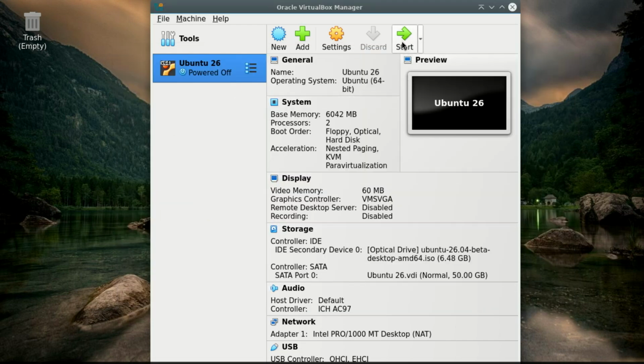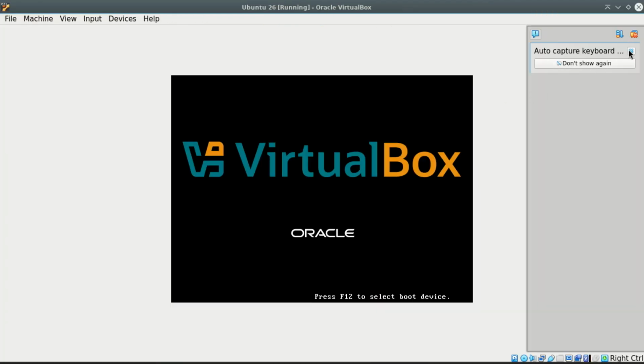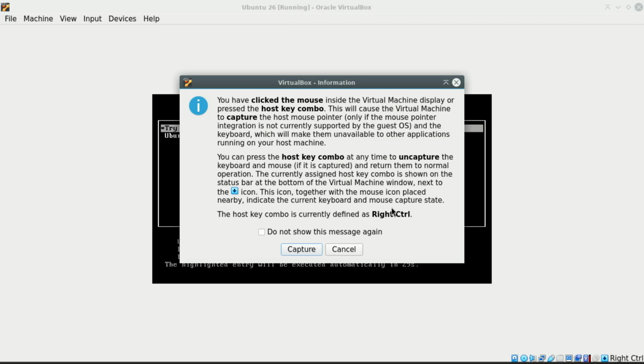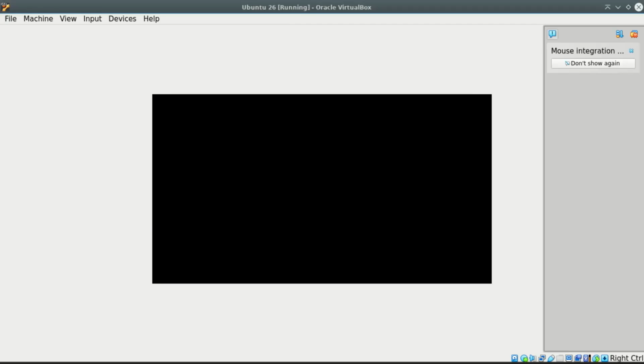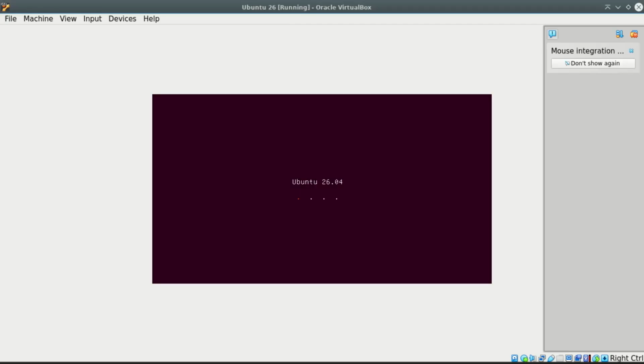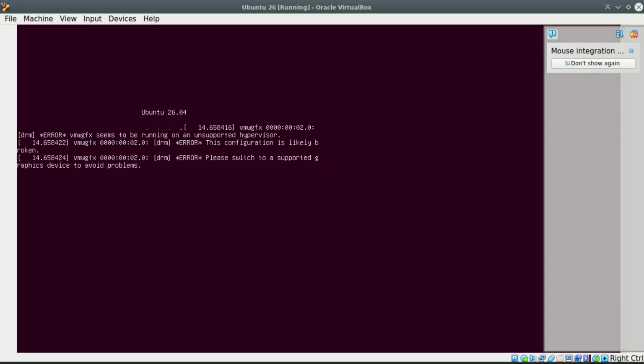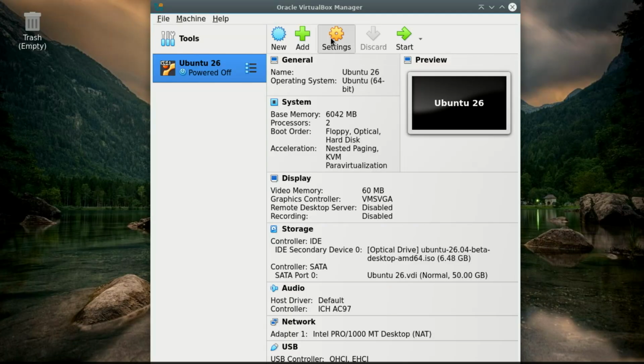Now click Start to boot the VM. You'll see the Ubuntu installer loading. When you see this error, you have to switch the graphics. The default graphic has not worked.